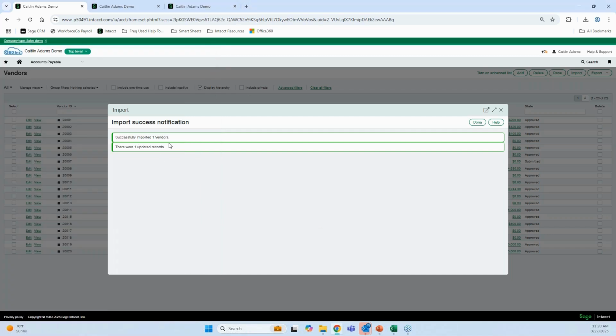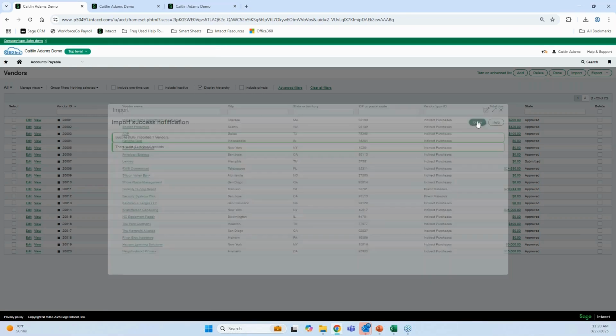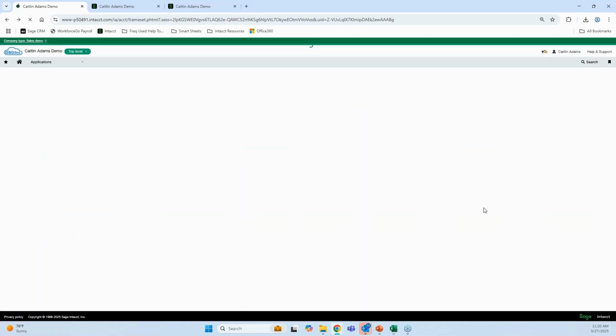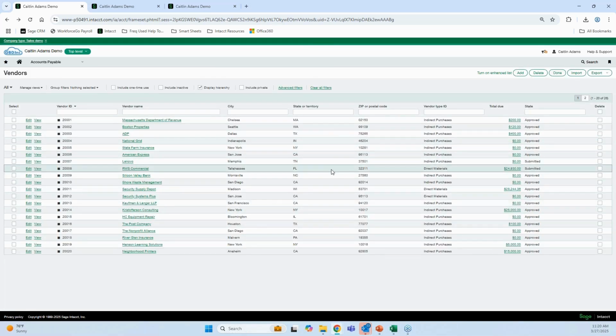It shouldn't take too long. Successfully imported one vendor, and it updated the record there. And if I refresh my view, we will see, hopefully, that the vendor ending in 8 is now direct materials from my import. Nothing else changed on this screen.